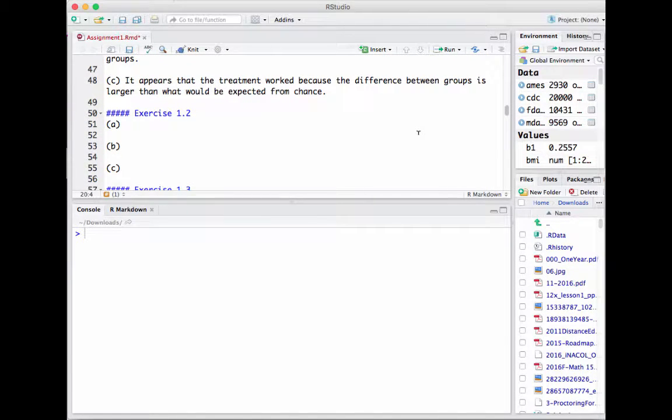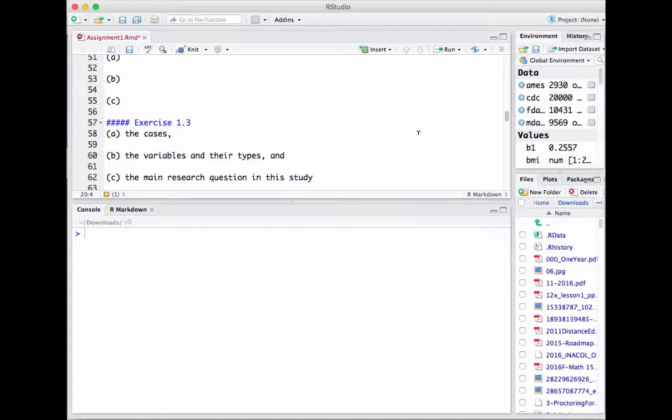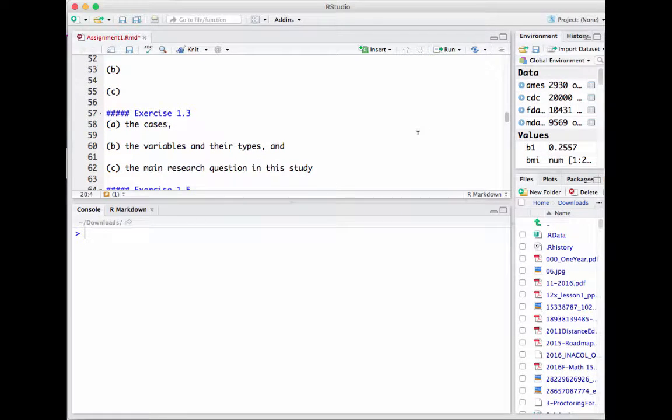This is a very sparse write-up. You'll need to have the textbook in front of you to actually answer questions A, B, and C for 1.2, but you'll see that at times I give you the full question and a little more verbiage from the textbook actually written up in the template.